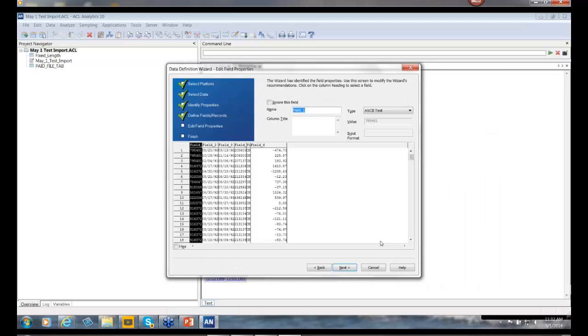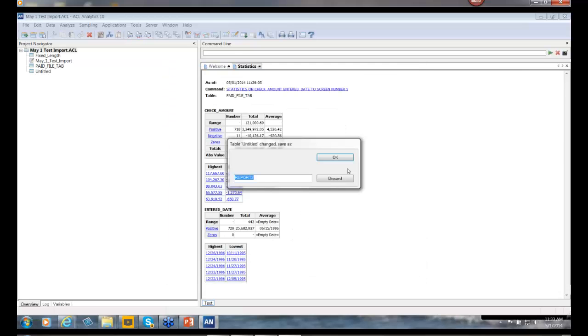We'll call it report 2. That's fine, and it imports the data. And again, now we go through this process of changing the date. And note, actually, wow, it did a great job. It even figured out that that was a date, and again, you follow the same format as in the data, not the way you want to look at the data, but how it is in the data. And again, keep going here, so we can then bring in that data.